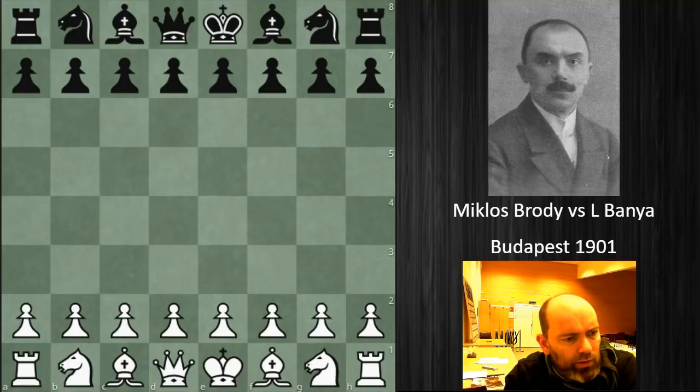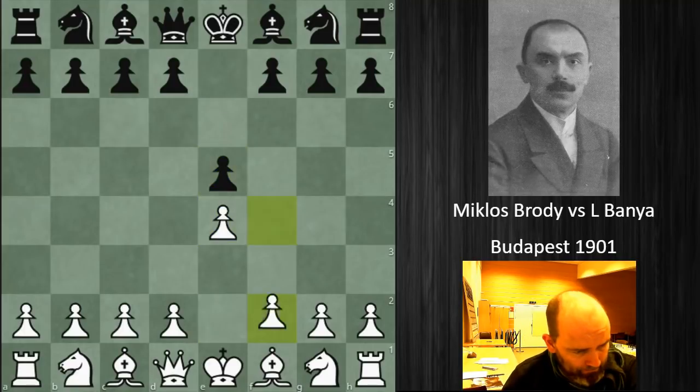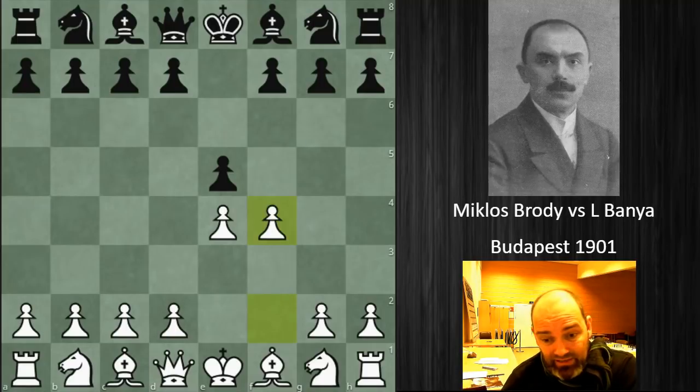Miklos Brody had the white pieces and he opened with e4, as you would expect from a game from 1901. Played in Budapest, by the way, which is a lovely city. We have the King's Gambit.